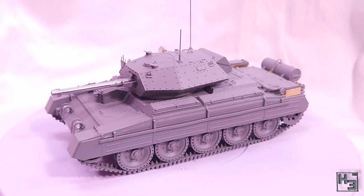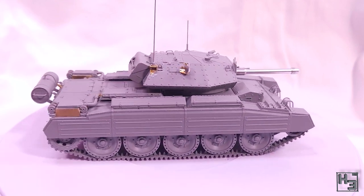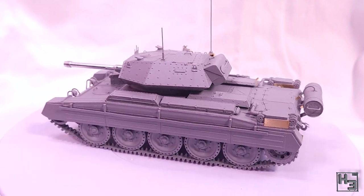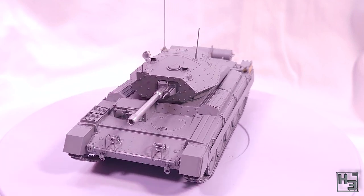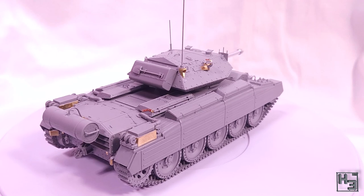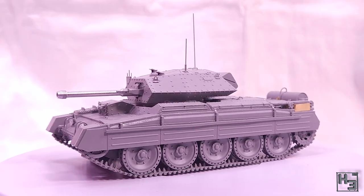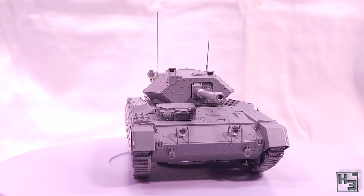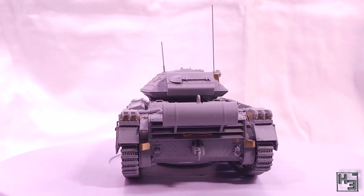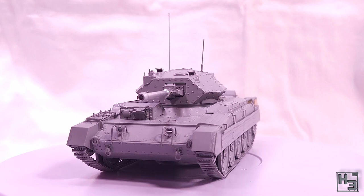That's the 35th scale British cruiser tank Mk VI Crusader Mk III by Border Models completed. I've set the forward left stowage box door in place for now, but when it's painted I'm going to put some tools in there from a mini art kit. It made sense to paint that separately and put it in when the tank is painted. I'm really pleased with this kit — the end result is quite nice and the detailing is very crisp and convincing. I'm not a Crusader surgeon, so I couldn't point out any inaccuracies, but it looks the part to me. It was quite a fun build. I did complain about the photo etch quite a bit, and whined about the tracks a bit too, but I just don't enjoy photo etch in general, even though I often like the results it gives.